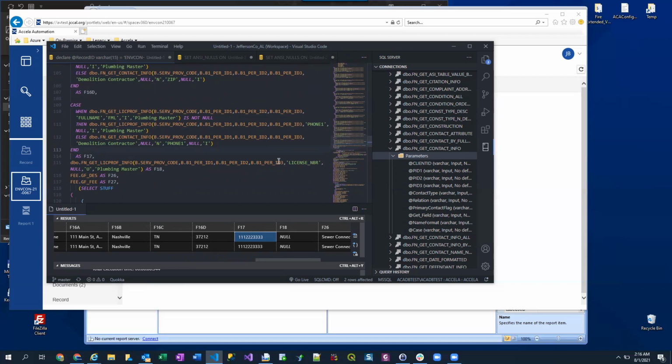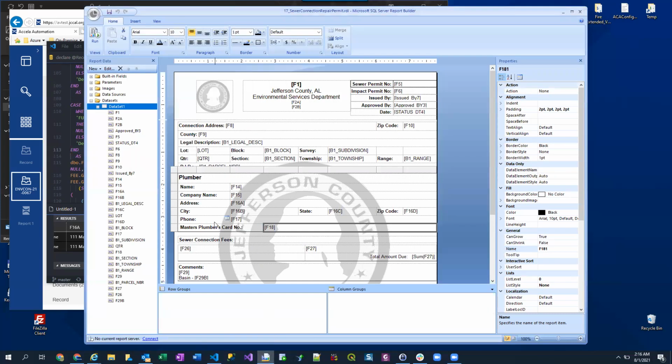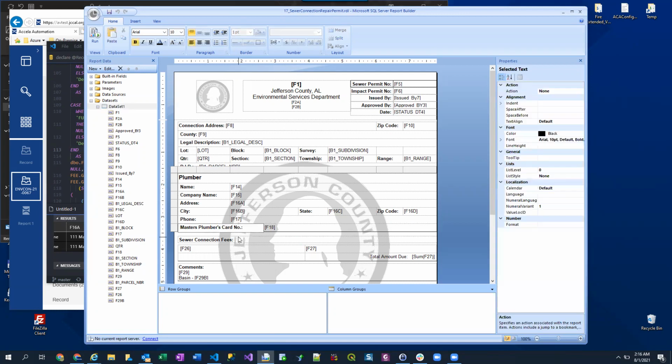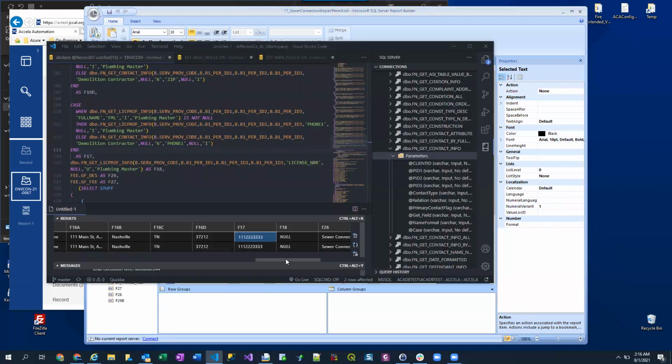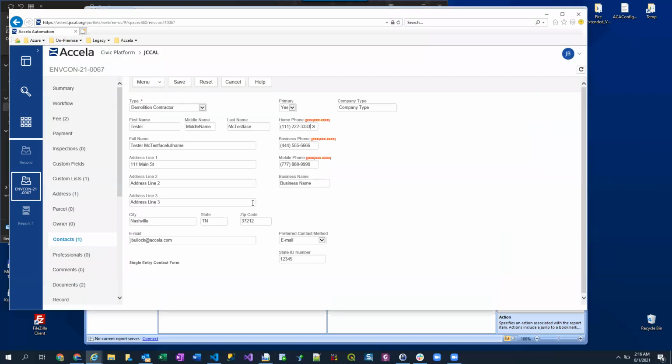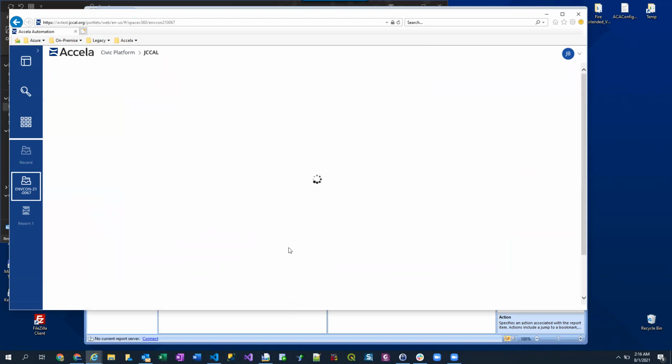Now for license number on the report, I'm not so sure that a contact would actually have a license number. Let's see what could be in place of that though. I mean, state ID number maybe? Let's see what field that really is.